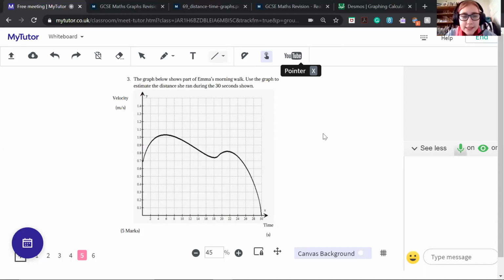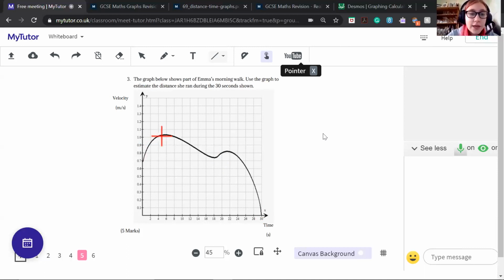So what that means is that whereas with a distance time graph, this would mean she was going back, it doesn't mean that with a velocity time graph. All it means is that her speed is slowing slightly, but she's still going forward. If it entered a negative velocity, she'd be running backwards or running in the opposite direction. But this time, a decreasing line, all that means is that she's slowing down, she's decelerating.